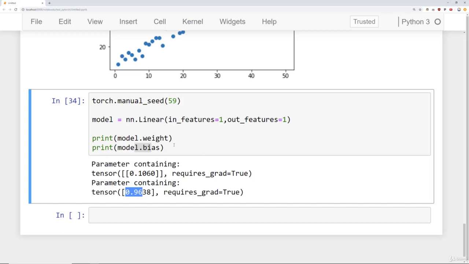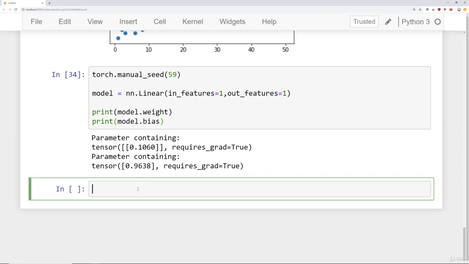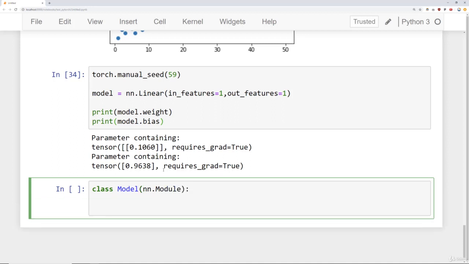Now PyTorch lets us define models as object classes that can store multiple model layers. In upcoming sections, we're going to set up several neural network layers and determine how each layer should perform its forward pass to the next layer. For right now, since this is a simple linear model, we actually just need a single linear layer. So we're going to set up our model class, and this is the sort of syntax we're going to be using throughout the course. We set up a class called model, and this is going to inherit from nn.Module.